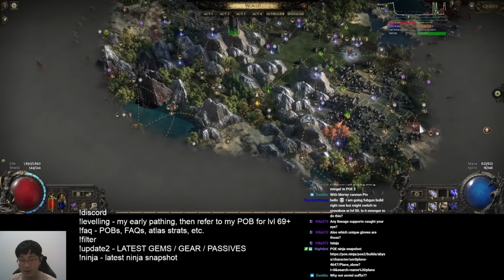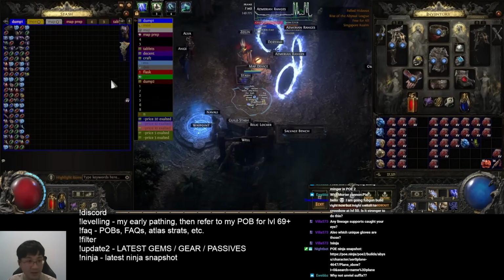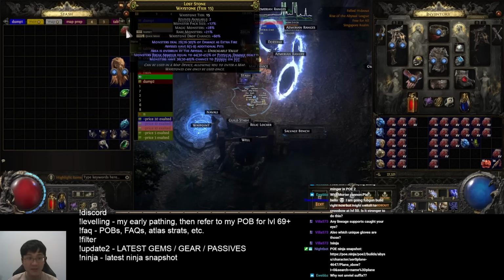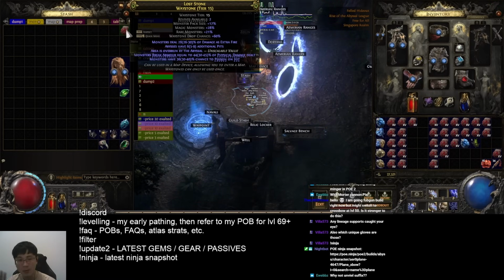Alternatively, on a very off chance that you get the unveil on the prefix, you could get something like this, where I unveil, area is overrun by the abyssal, and this is very, very rare. This means you can run overrun on any map on your atlas tree. One example of a use case, you can make use of an overrun abyssal natural roll on a map. It's going to be something like Untainted Paradise, where you combine all the monsters from Untainted into one map.